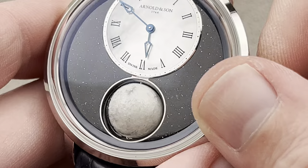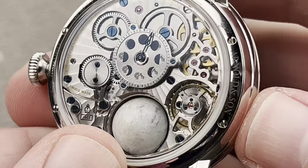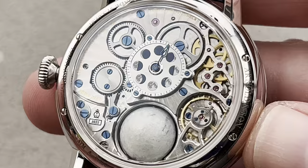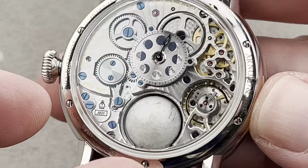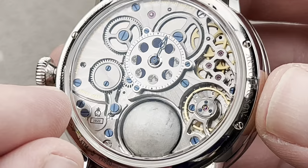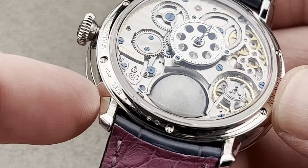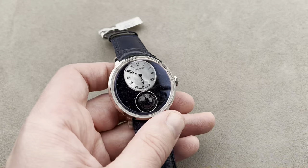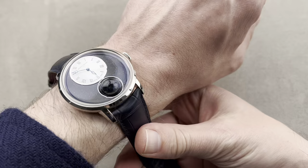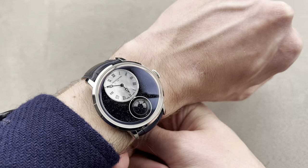This is a bi-directionally quick-settable moon phase with an adjustment interval of one correction every 122 years. One side is gray marble, the other side is Venturine. Manual wind, the watch has a 90-hour power reserve. On the back, there's a little tool to allow you to more precisely set the moon phase, and it is beautifully decorated with Côte de Soleil sunburst stripes across the bridges, satination on the wheels and click and click spring assembly. The crown wheel core has been solarized, with bevels a mile wide and beautiful glint inside the wheels and on the edges of the bridges. This is piece 15 of 28 in platinum, and it's a remarkably wearable 44mm watch — even if your wrist is 15 centimeters circumference, you'll be able to wear this beauty.